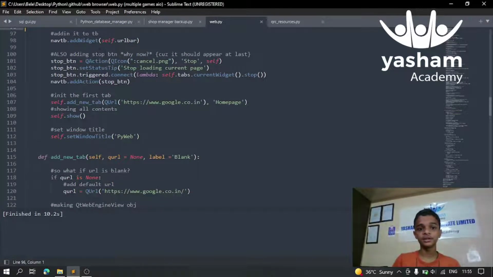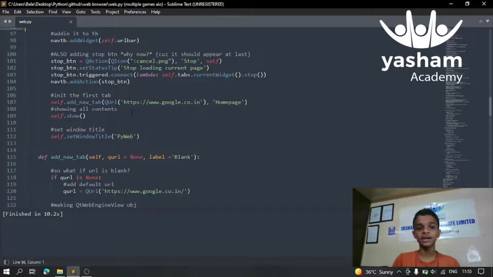and also adding the stop button. Yeah, you have to add the stop button as well because it is there in the browser, and we have already reached the middle of the code, so that's good. So initialize first tab. Okay, so the first tab needs to be initialized because if we close all these tabs, then there is going to be no tab. Like if we close this, and if I close this as well, and now if I close both of these, this is going to close, right? So this is the same thing which runs, so it is there by default.